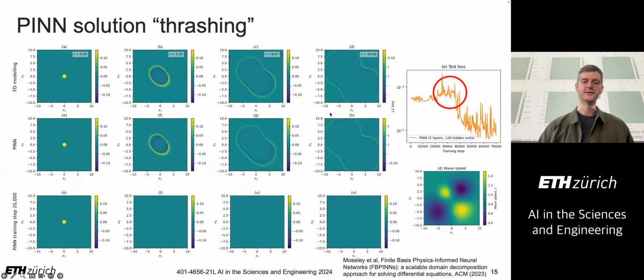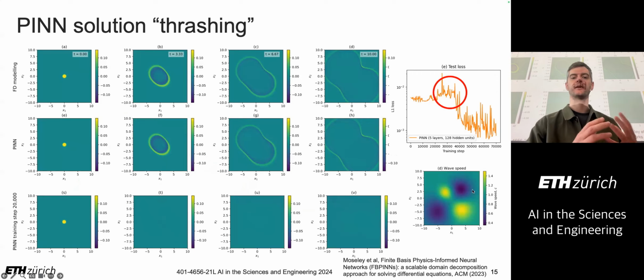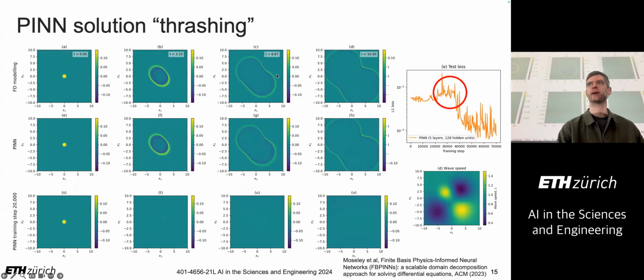So I've got an example of this. This is again using a physics-informed neural network to solve the wave equation. Now we have a point source that's propagating through this velocity model here, which is basically a couple of Gaussian perturbations. And you can see the wave field is just propagating through these different perturbations and squashing and changing its shape based on those perturbations.